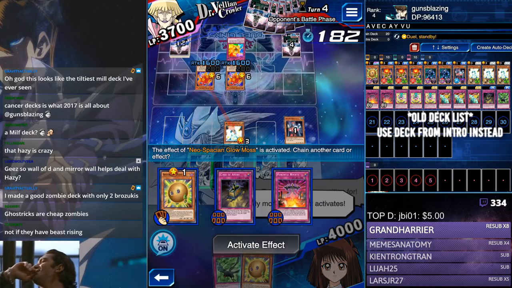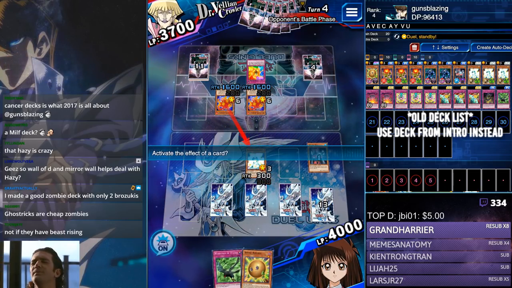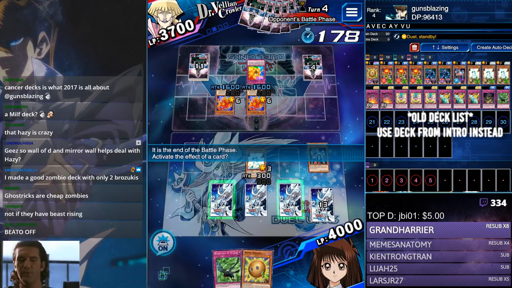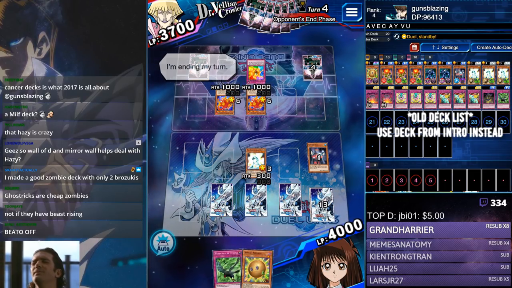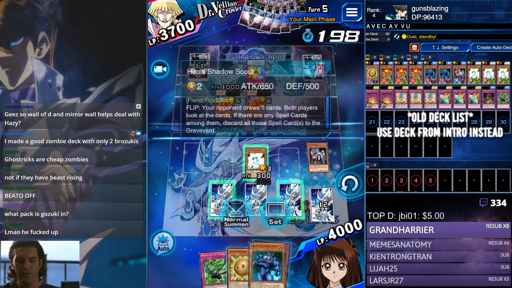Alright, let's see what we pick up with this Neo Specian. Monster, that ends the battle phase. It's over. Right? Wait, monster. Yeah, monster should end the battle phase. Yeah, it does. Correctamundo. Beto down? More like Beto off. Good one, my boy. Classy one.